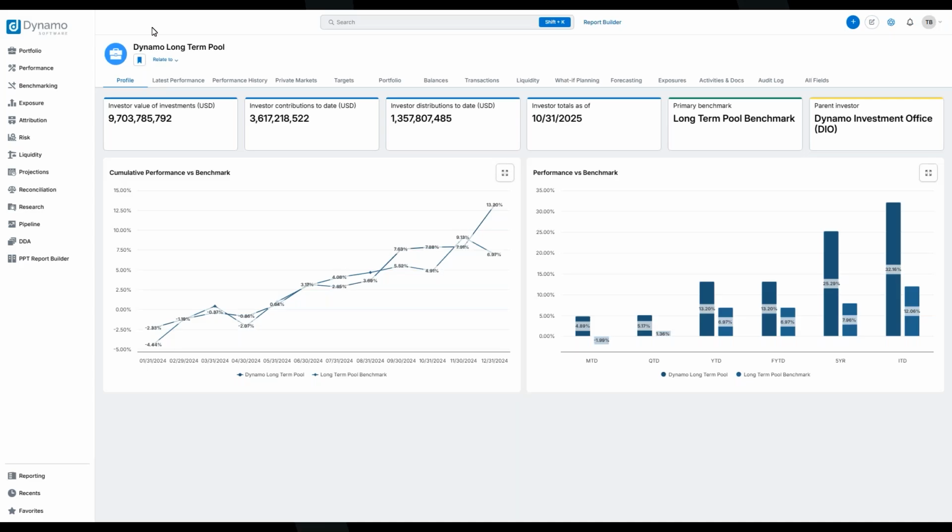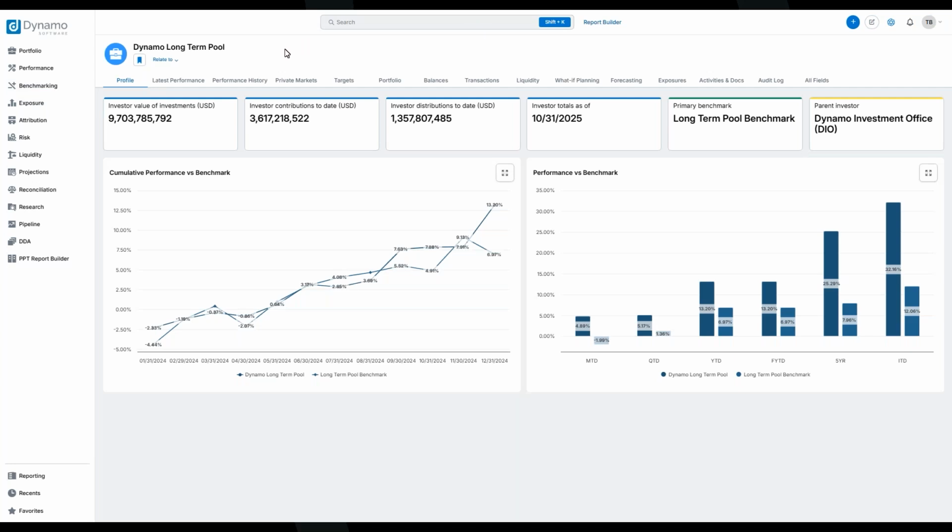I have now logged on to Dynamo. Within Dynamo, there are 3+ levels or entities that Dynamo can report HoldingsInsight details. 1, the individual security holding level, 2, the fund level, and 3, the overall investor account portfolio level. There is also an exposure hub that also provides additional insight into your underlying holdings. Let's start at the investor account level.